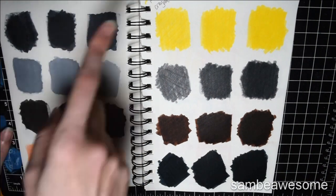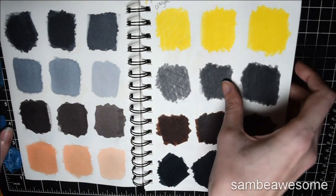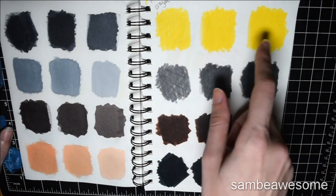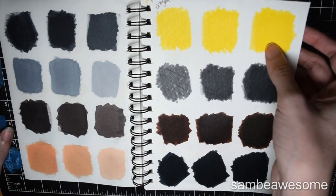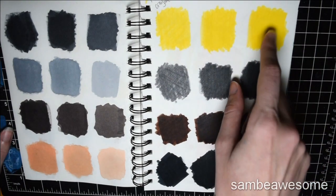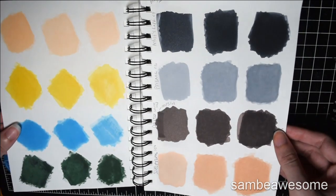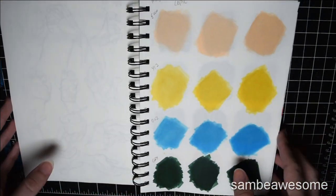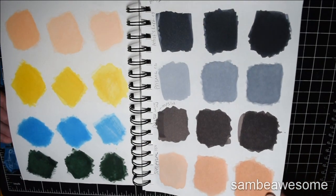and then I would probably put the yellow before the black, because it's probably really hard to tell, but there are very subtle differences between these three. And I do think you get a more solid coverage and slightly darker of a yellow from having done this. And obviously this isn't every color, and clearly different brands react differently and different markers react differently. So I think this is 100% worth experimenting with and trying out, and I'd be really curious to hear your guys' results. Alright, and that's pretty much it for this little trick.